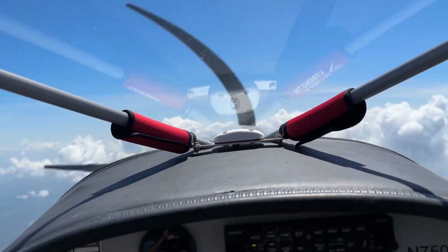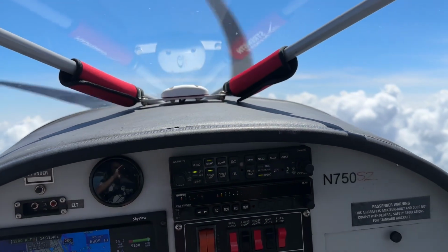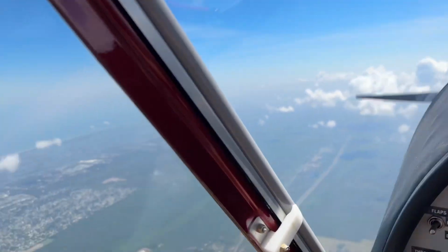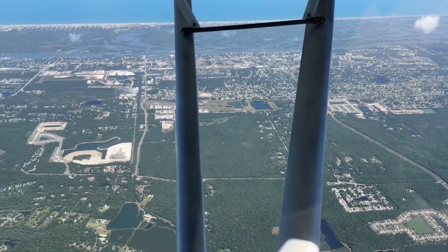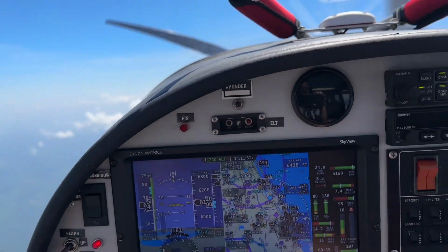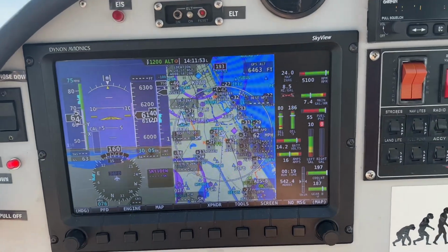That's me flying, saying hi to everybody. It's a beautiful day. Got some puffy clouds, just about at the top of them right now. Beach over here and our little community at Edgewater, Florida.